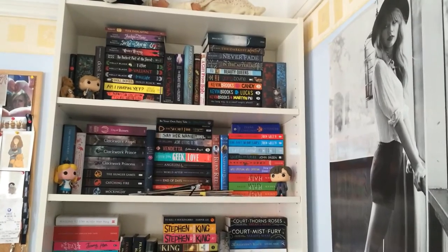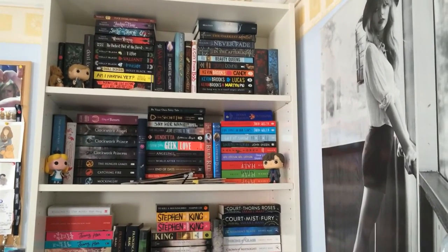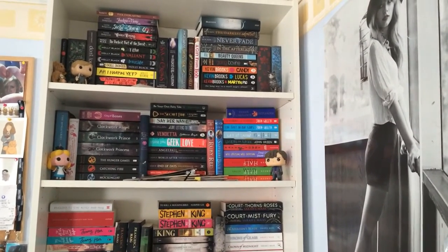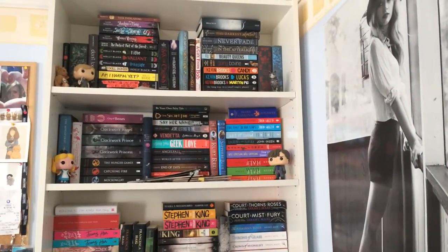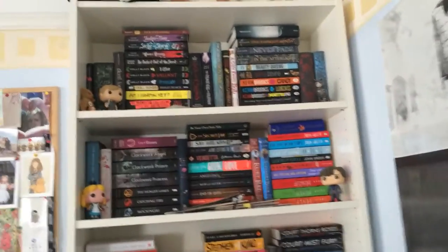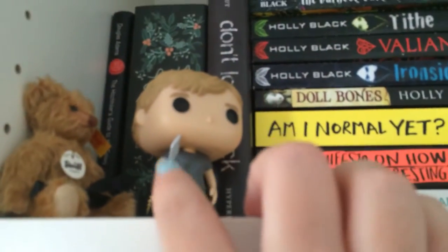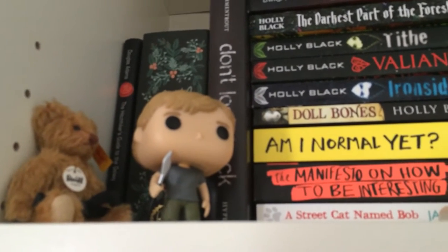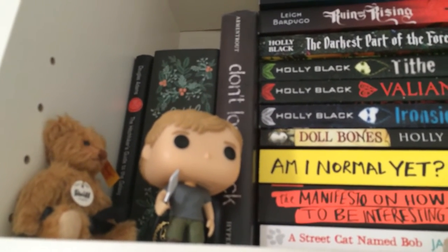The books on my bookshelf are either my favourite books, books that are signed, or books that I want to keep in some way. Because I only have the one bookcase I have limited space. I also have other things on my bookcase — my Peter Malek Funko Pop, a little mini Stife teddy bear I got in the press pack for last year's Stife Christmas teddy bear press event when I was working for a website.